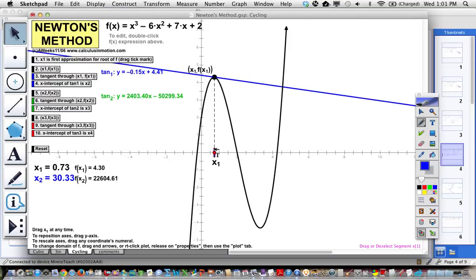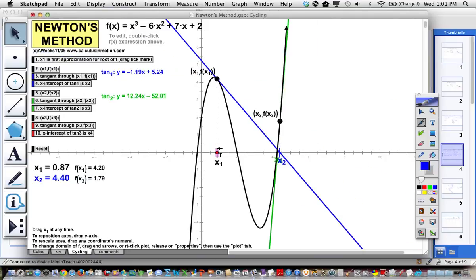But if you have a shallow tangent like this, it's going to shoot you way out here, which means it'll take you a whole bunch of iterations to get back to find a root. So that's another thing to keep in mind. But now, this is the other one I want to show you. And this is going to happen to you on your homework a little bit too.